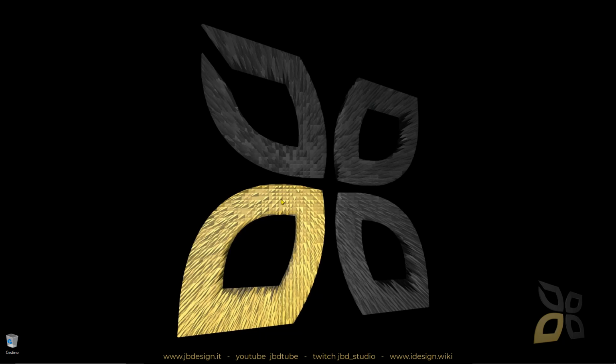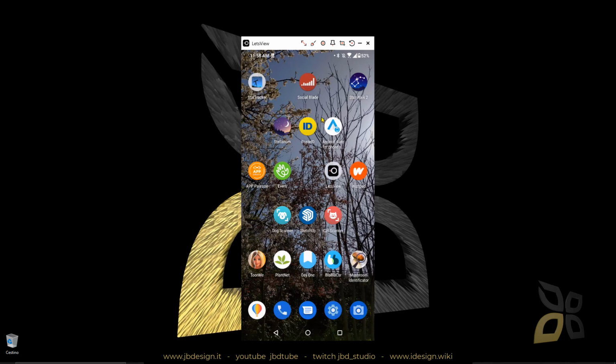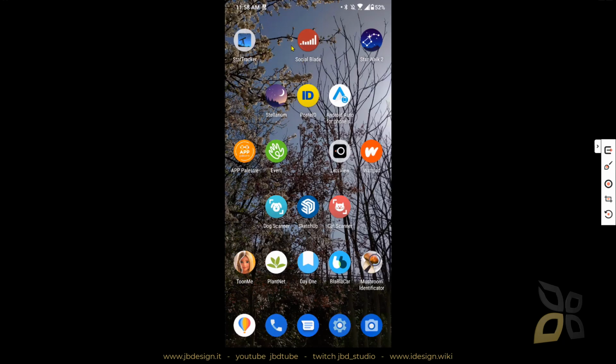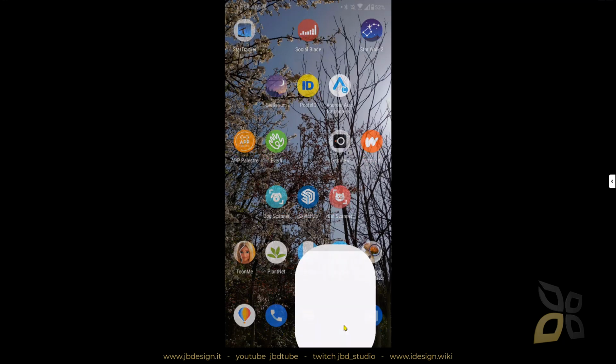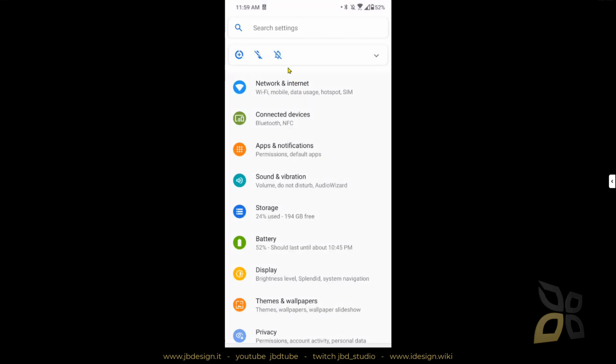In this quick and easy video guide, we're going to talk about Android. So we're going to talk about some settings. Let me show you here. I'm going to expand this real big for you, and then let's click on this little engine icon right there at the bottom. There you go. So this is the settings, and we're going to talk about network and internet, and also about connecting devices.